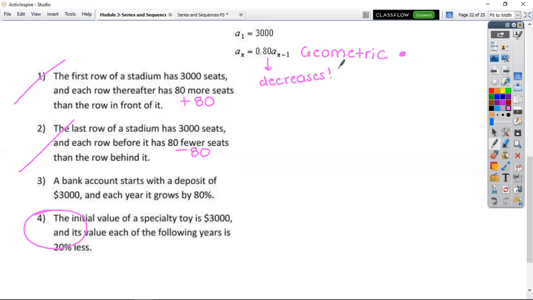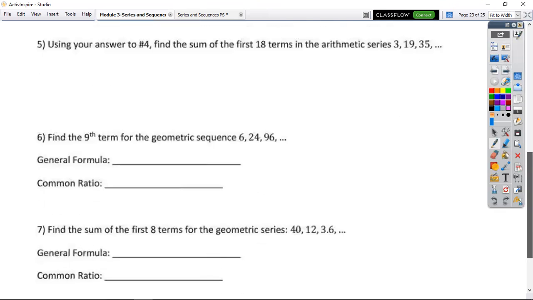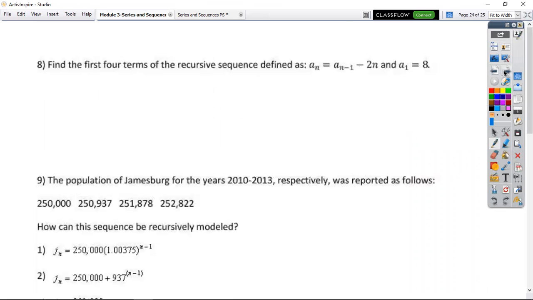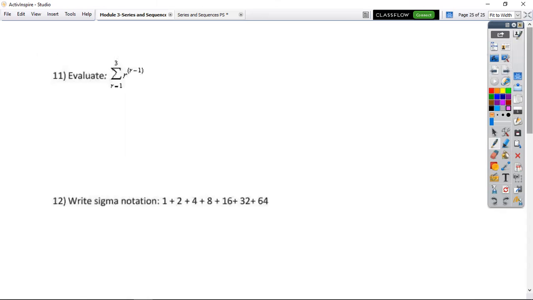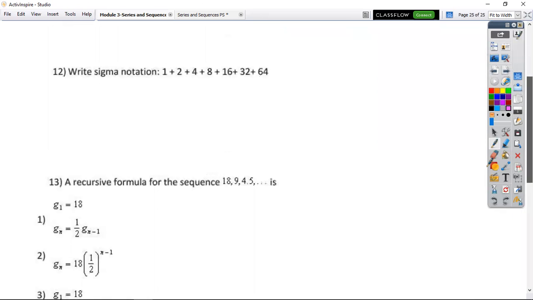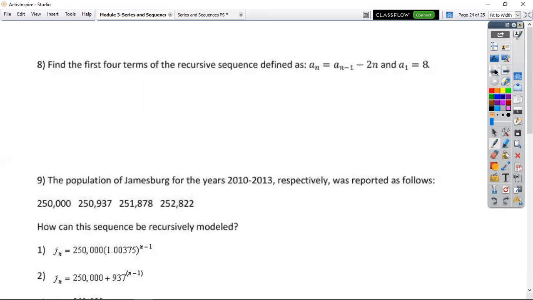Okay. Questions on any of those? Okay. Flip on over. Let me consolidate this a little bit. And as promised, you can have some time to work and make sure you're comfortable with these. Those are just formulas. You can fly through those very quick. Front page should be fine. Recursive is good. Number 9 is just multiple choice. I think you're okay. Sigma notation. Yeah, you have a lot of multiple choice, so I don't expect these to take you a lot of time. You should definitely be able to finish those. You've got like 25 minutes right now before you leave. So you can take your remaining time.